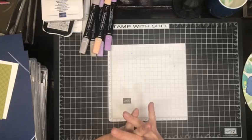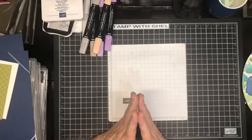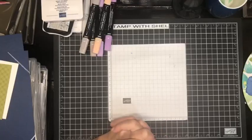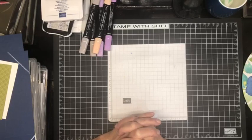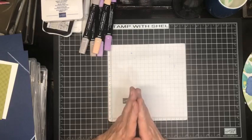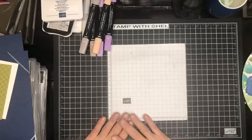Okay, so we are going to do something totally different today. Everybody is looking forward to Christmas. Christmas is about 3 weeks away. So today I wanted to do something that you could give as a handmade gift. We are going to be making a little box that will hold 4 cards and envelopes, and it's going to be a really sweet presentation.